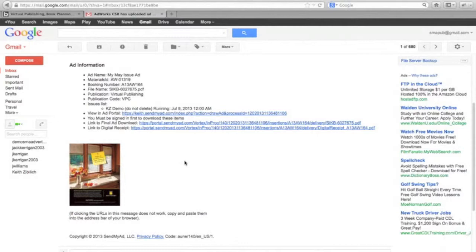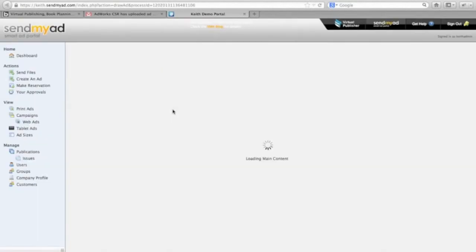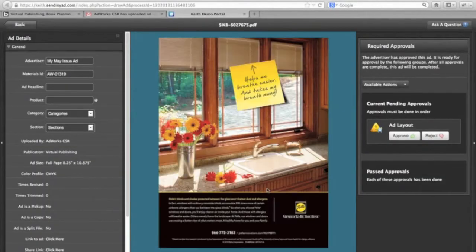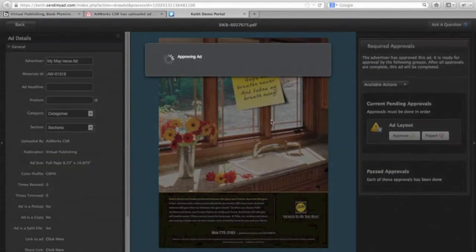So you can imagine, you can set up a material request that goes out to your advertisers, and the advertising starts to roll into this particular publication, this issue, and you start getting notifications of those ads coming in. All you need to do is click on the link. It brings you directly into the ad itself from the link in the email. I have this system set up to go through a single approval cycle. The advertiser submits the ad in, and I receive the email as the ad layout person. I get this link, and the first thing I do is take a look at the ad and make sure I didn't have any pre-flight issues with it, all the same stuff you're familiar with already in SEMI-AD. The only option I have here is to approve or reject based upon what I see. I'm going to go ahead and approve this ad.